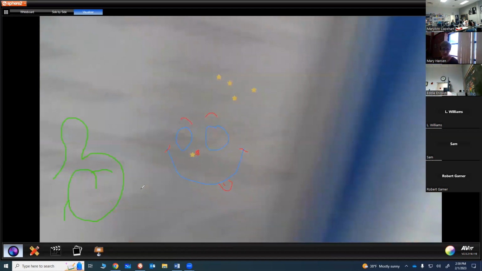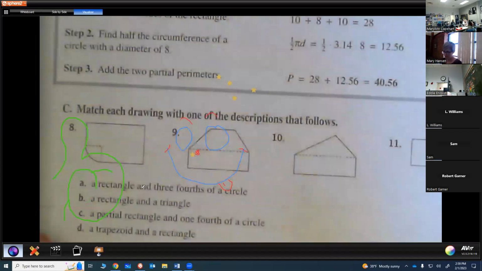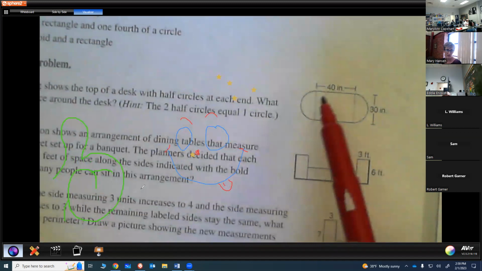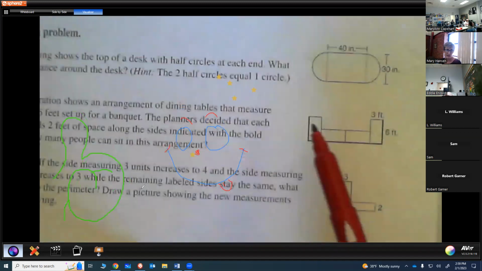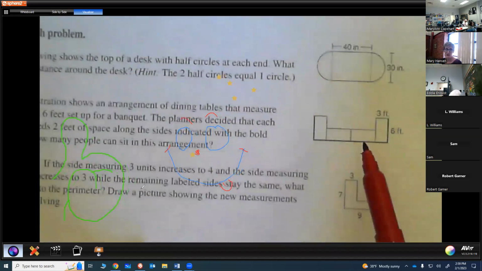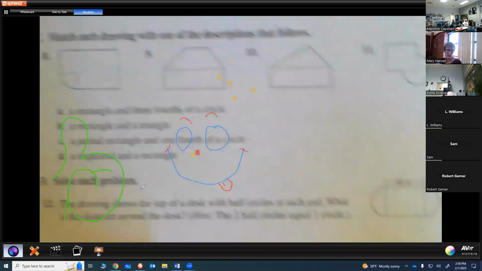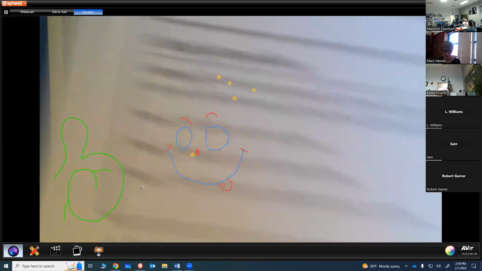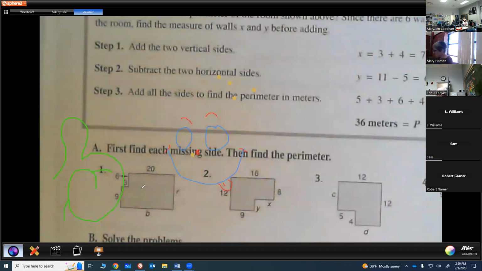And then the last page, we're going to start looking at shapes that have, for example, a track that has a rectangular shape with half circles on the ends. Or again, things that have a few given measures, but you've got to noodle out and figure out what the others are in order to find the perimeter. So we're going to be looking at different shapes and how to find the perimeter around them when we start putting pieces and parts together. Then we will be finally done with perimeter, and we're going to move on. Actually, you should have more pages in your packet, because you should have area as well. So there should be more.